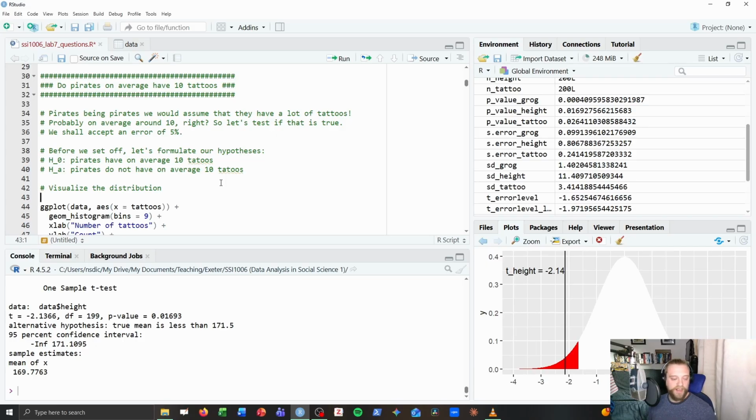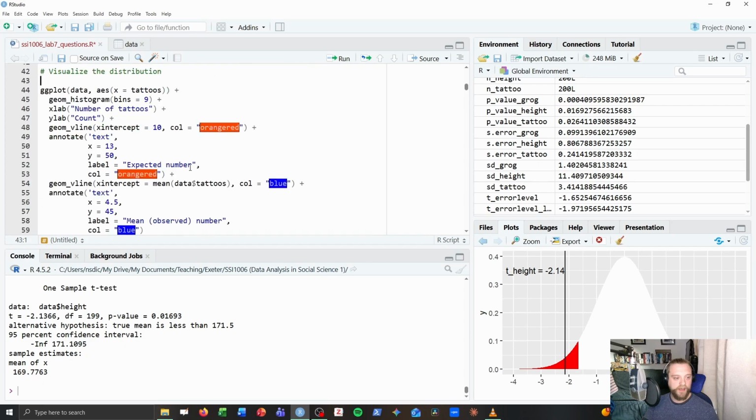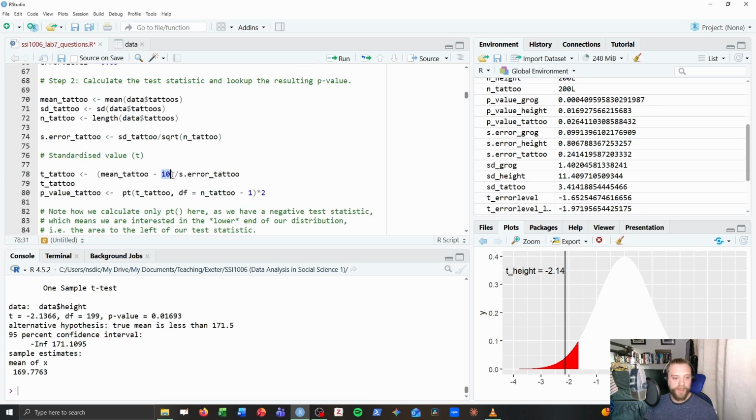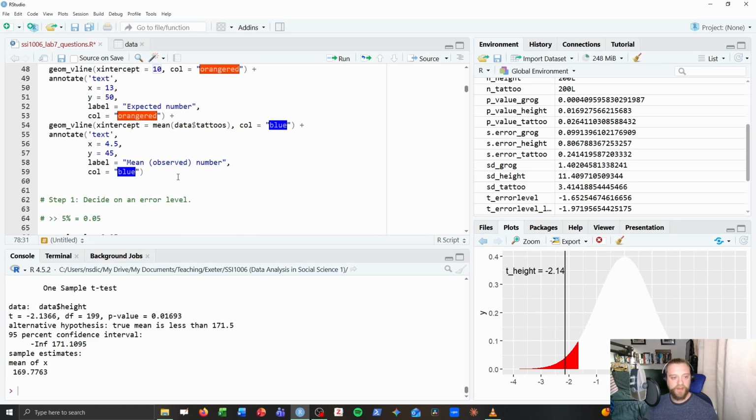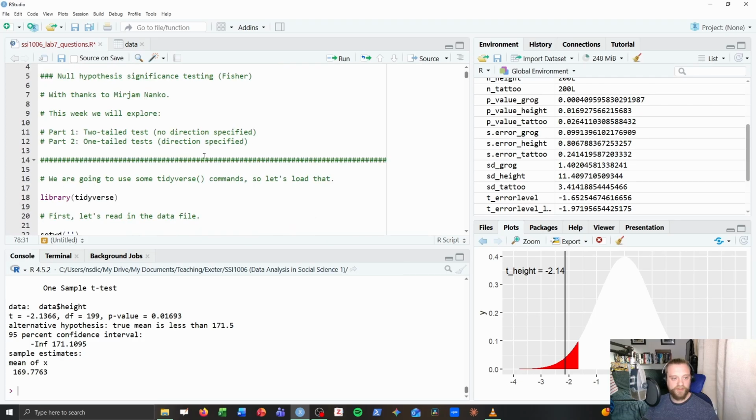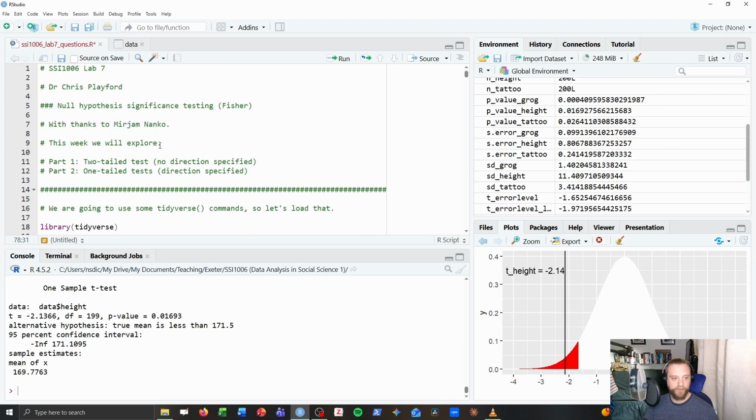So in the next lab, I'm going to look at this with what we call an independent samples t-test, or comparing two parts of our sample to each other across groups. That'll be the usually most useful form of a t-test, because we often don't have any information about the population mean. But if we do have this, this is the kind of test that we would perform. So I will see you in the next lab, and we'll look at independent samples t-tests.